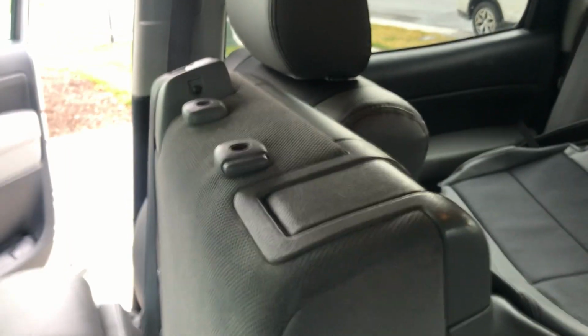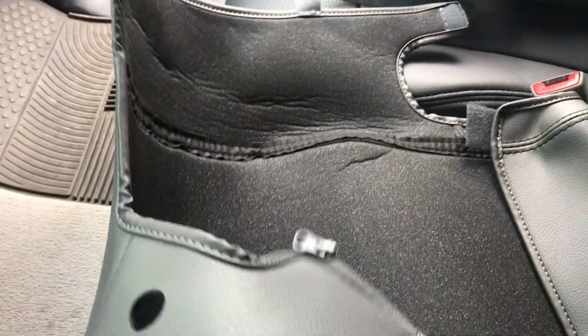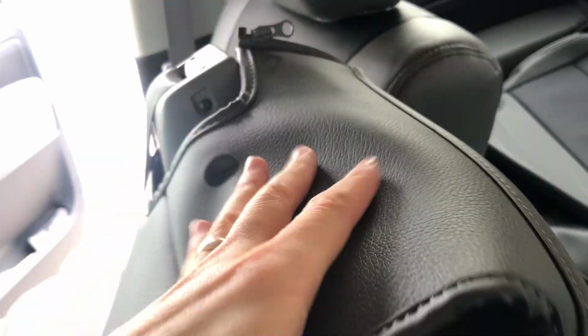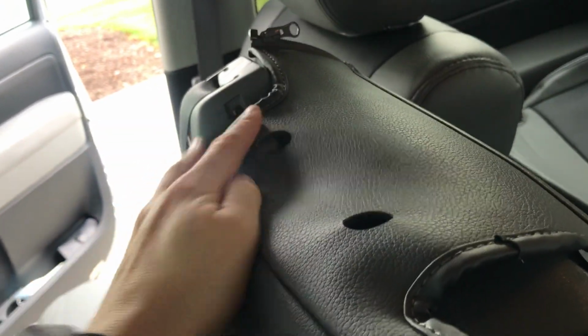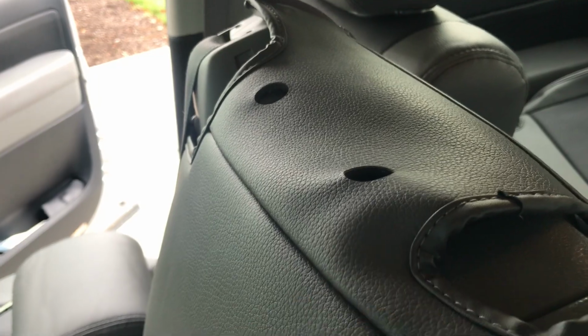Now we're going to do this 20 section backrest right here, and what you need to do on the cover is open up all your Velcro pieces, also undo this zipper right here, and then you're going to pull the cover underneath this seat belt. Make sure you don't go over the seat belt, okay? And then you're going to pull it underneath and then start to pull it over and on, and then we're going to do these two headrest sections right here. I'll show you how to do those in a second, and start fastening on the Velcro.